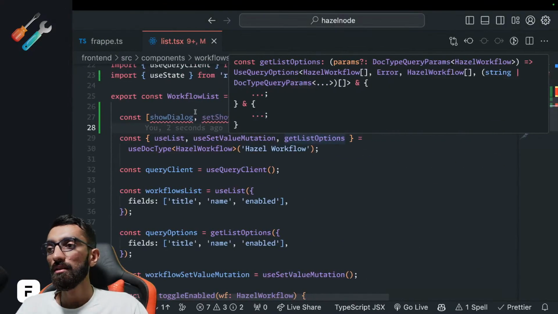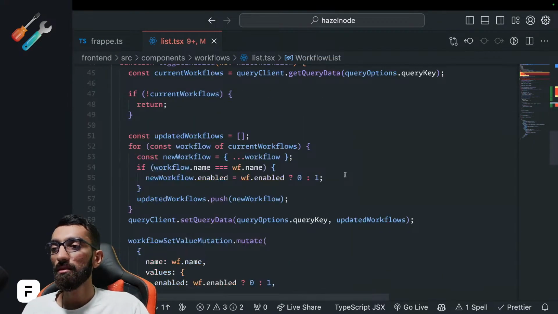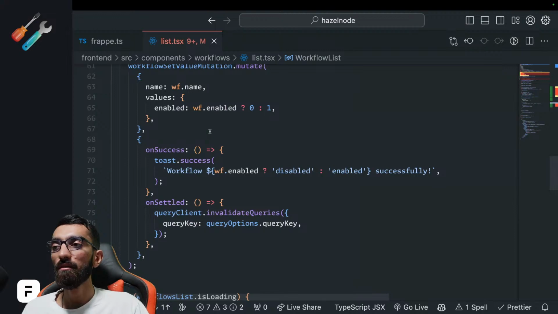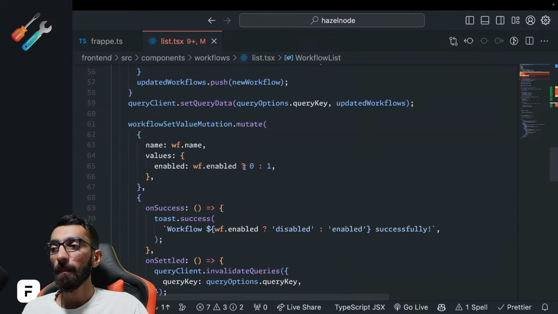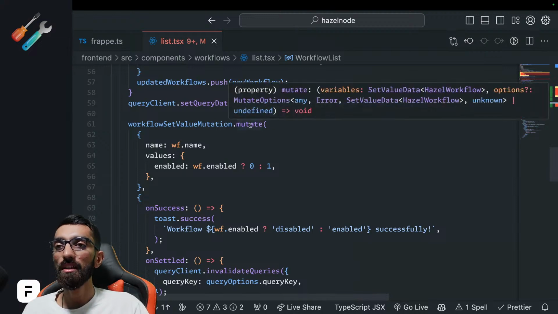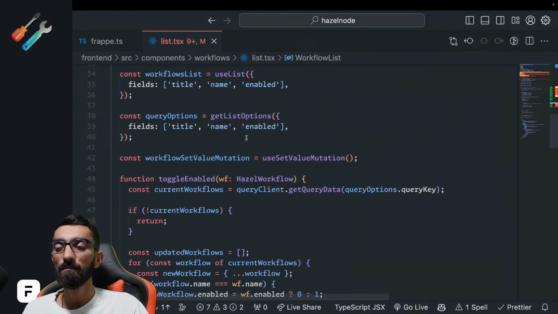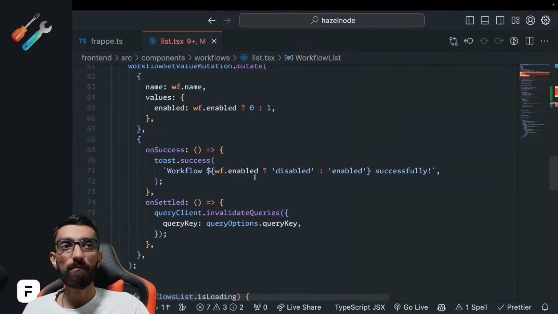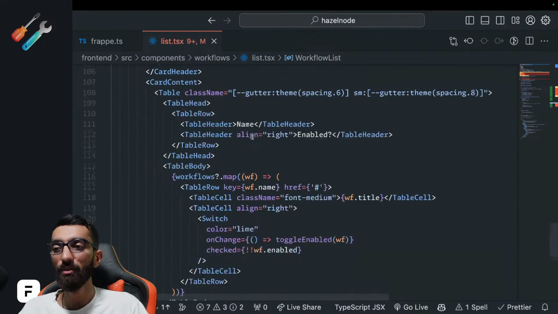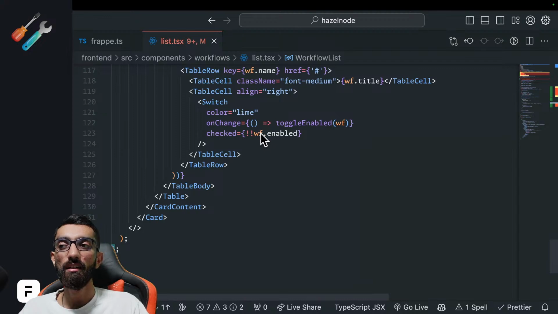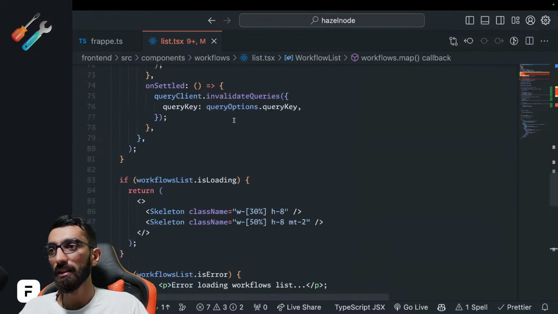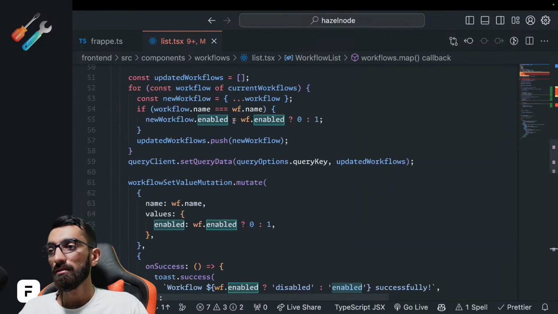How that would work is, mutate gives you an isLoading thing. Whenever it is loading, it will show you. I think it makes sense. I won't go into this right now, but yeah, we can do that. So it is disabled if that thing is loading, right? Cool.